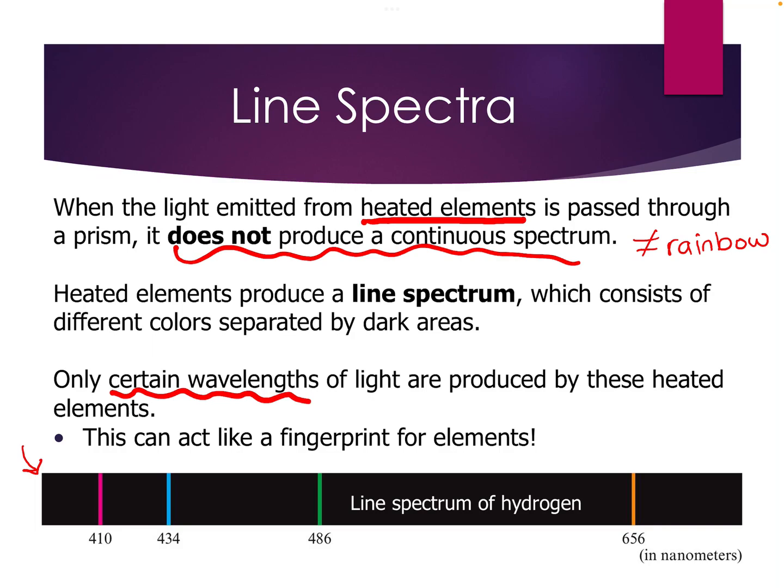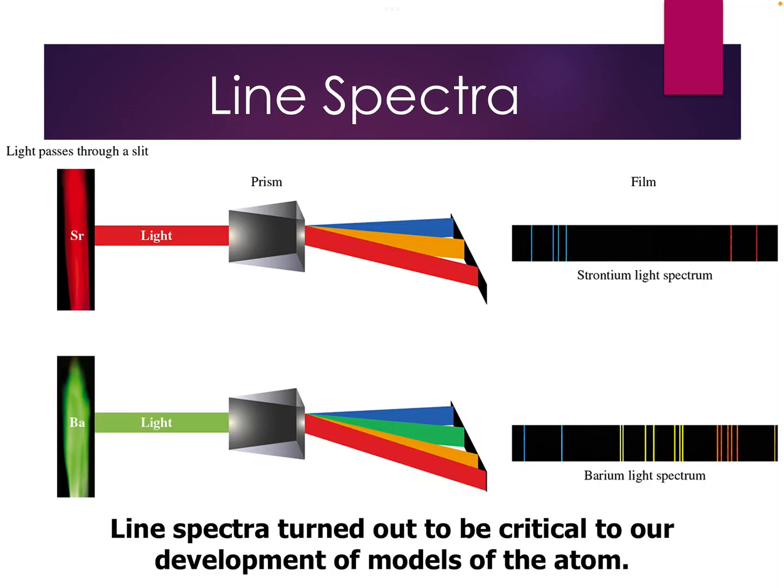You could run that light through a prism and see what bands you're getting. Like this one here, this is the line spectrum of hydrogen, and it's only for hydrogen. This is like a fingerprint. If we had any other element, it would look totally different. The only way we're getting this specific spectrum is for hydrogen. So it's pretty cool. It's not the best way of identifying elements, but it is one way that you can.